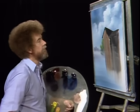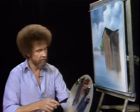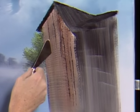Now then, we'll take the knife and let's put a few little indications of some boards in there. I'll go right into the brown, cut off a little hunk, just a little tiny bit, right on the edge of the knife, all right? Now then, a few little boards, little slabs, wherever you think they ought to be. All I'm doing is just touching the canvas. Just touch it, touch it, touch it. Zoom. Put as many in or as few as you want. But you need that little roll of paint right out on the edge of the knife. There.